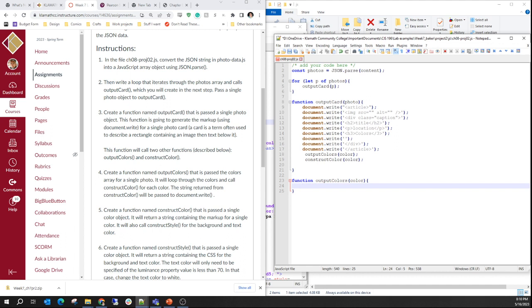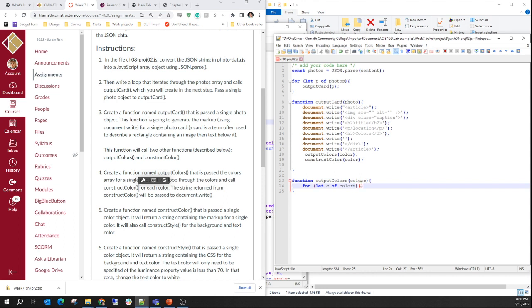Okay. So what we need to do there is create a for loop. So that's what this means. It will loop through the colors and call construct color for each color. So let's break that down. So for, and then, like I said, just the first letter of whatever we're passing through, of colors. You know, I keep calling it colors. Let's name it colors, because otherwise I'm going to mess myself up.